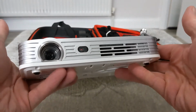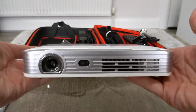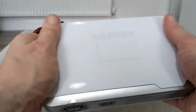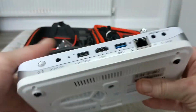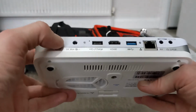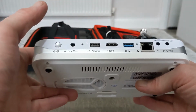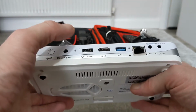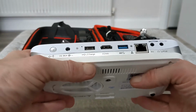So this is the unit here. It's small and compact compared to some other projectors. So as you can see, it's got a nice build with a glossy finish. And on the back, it's ports everywhere, as you can see. So you got your power on and off, your power for DC. You've got HDMI. You've also got your USB port here, which you can charge with as well.